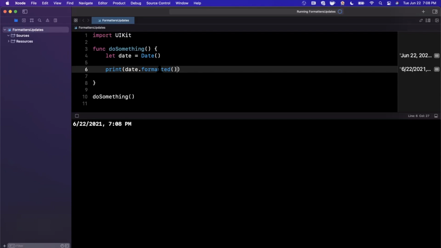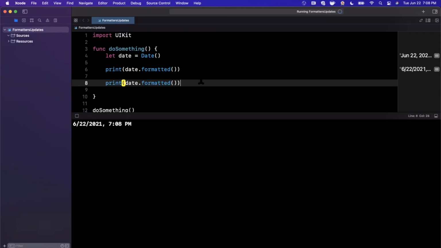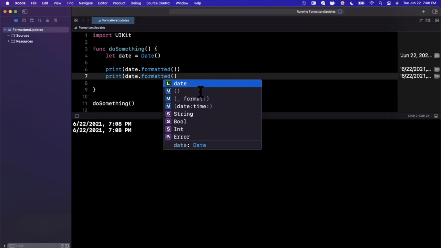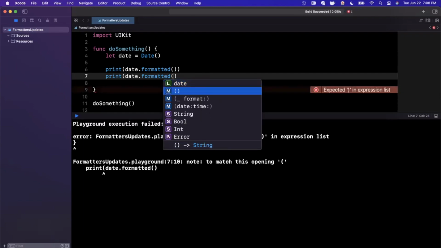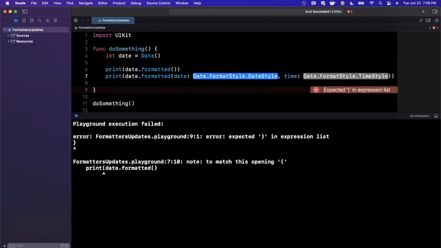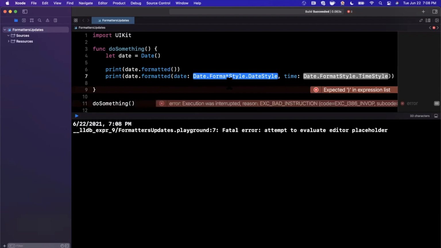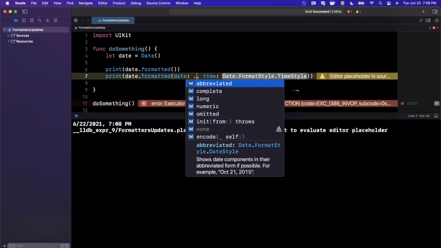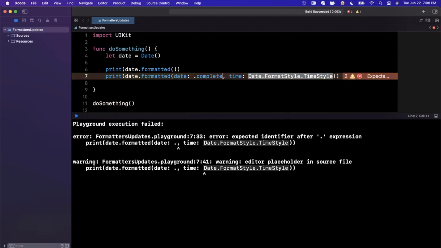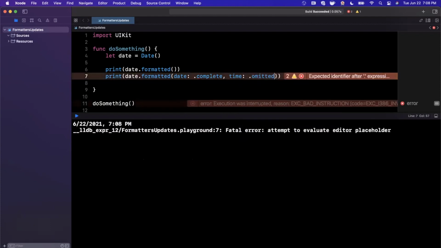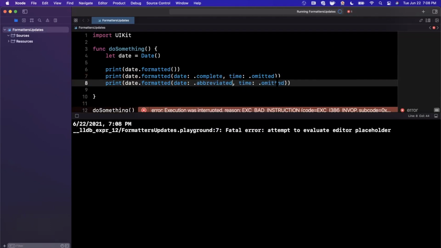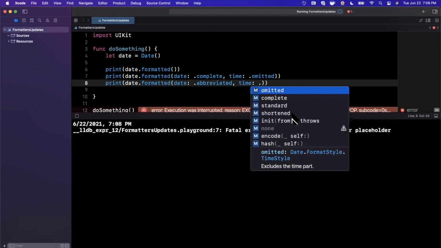Cool, that's awesome. But what if we wanted to change it and show only a part of the particular format? So in the actual formatted constructor here, there are a few types. You can specify date and time. You can actually specify really granular format components. So let's take a look at date and time. For the date, we can specify a date style here. So maybe we'll say we want this to be the complete, and then we want the time to be omitted. And let me just copy and paste this and do one more. Maybe here we'll say abbreviated, and let's see what else is available for time.